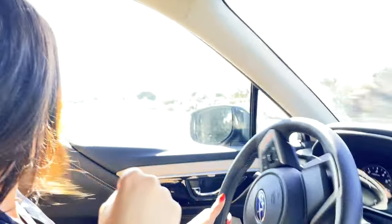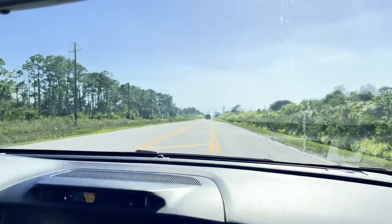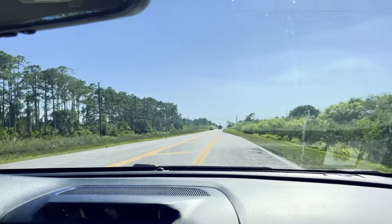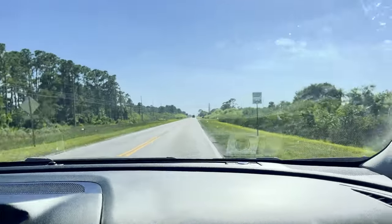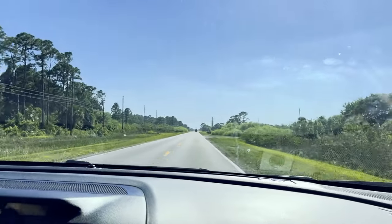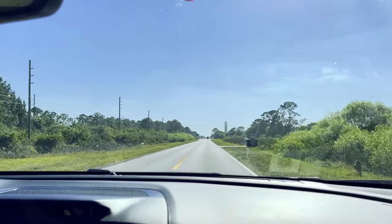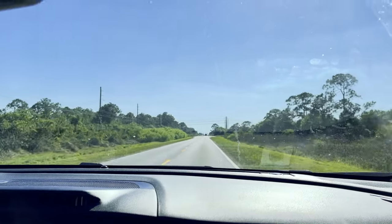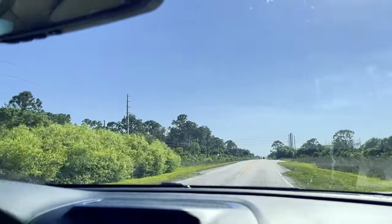All right, so I went around PGA Village and I am at the crossroads of Glades Cutoff Road and Commerce Center Drive, and this is the street you have to take to get to Copper Creek. So check it out, there is nothing back here. I mean nothing. It only took like 5 minutes to get here, but there's nothing back here. And that is the problem a lot of people have with Copper Creek. I don't like it for that reason, but some people love it because of the amount of house. And to be honest, everything is gonna be built out west this way anyway. So this will eventually be the bee's knees, but for right now, it's not.